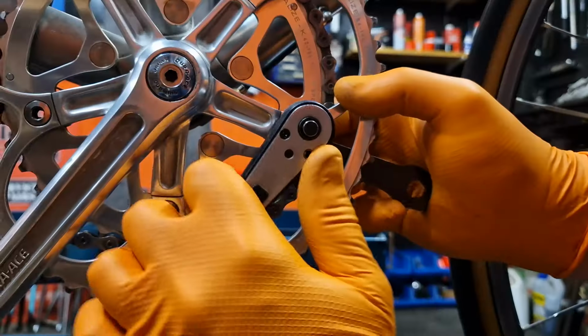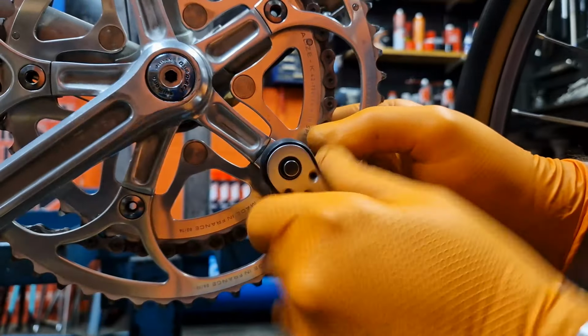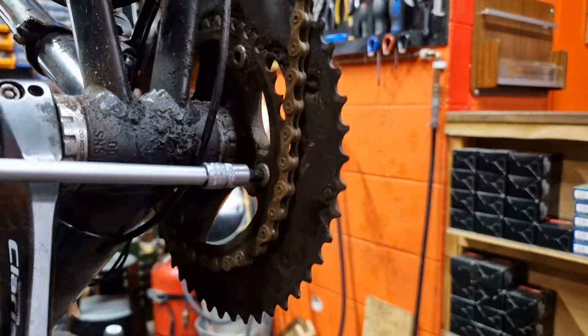By the time I'm finished, there should be no reason why everyone isn't taking their chainring bolts out and doing this trick on them, even if it's a brand new bike. If left too long, it's very likely they'll become seized. And I know from experience, you're not going to want to take them out with these 2 tools. So buckle your toe straps, let's get straight on with it right now.